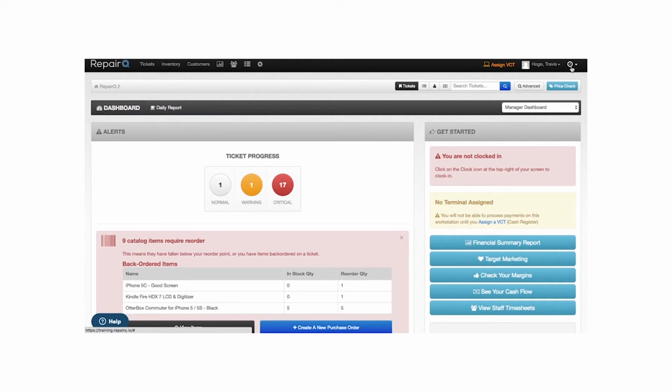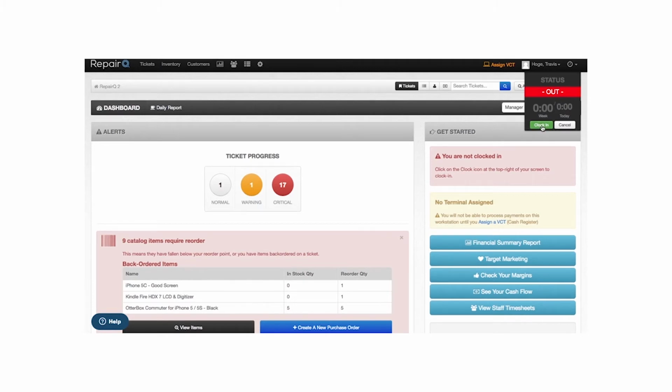If you are a timesheet required employee, an hourly employee, every time you get there in the morning, you'll need to clock in. If you simply click on this button here, it asks you for your PIN. Your PIN is required in order to clock in or clock out. I'm going to type my PIN and I can hit return on my keyboard. It's saying right now my status is out. I am clocked out right now. I have 0 hours for the week so far, and I have 0 hours for today so far.